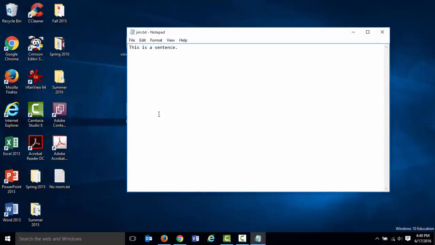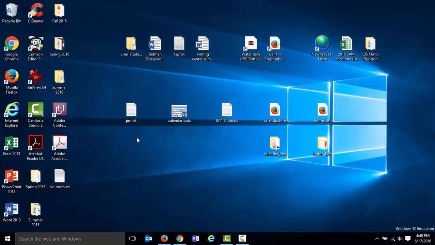Mine's called jim.text because that's my name, and all that's in it is just a sentence saying this is a sentence. This is as simple of a data file as you're going to find anywhere. So the first thing I want to FTP from my computer to my space is that one. If I can see that in a browser, that's a win, and I know I can then go from there to more complex things like a Visio file that's been converted to HTML, which you learned how to do back in the chapter 8 and calendar lessons. And so I created these files back in those lessons.